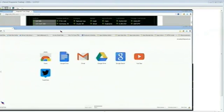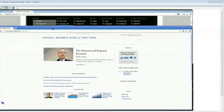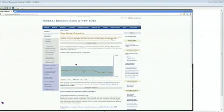You can just Google New York Fed, okay, so NewYorkFed.org, and then you can see markets, and you can see open market operations. Under that, you can see permanent, and you can look at the operations for the day. So what have they done today? And notice, when do they do it? They release at 10:15. They close down. The outright coupon purchase they're doing at 11 a.m. Think that might affect the market somewhat? Yeah, they do this pretty much every day.